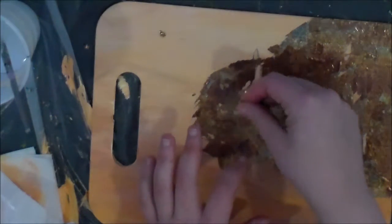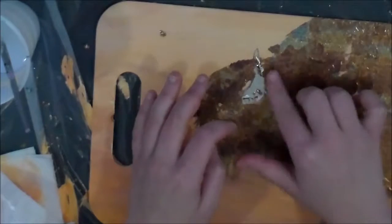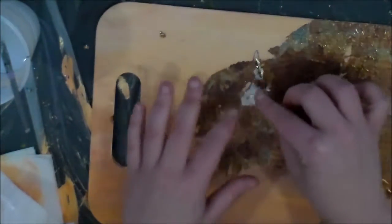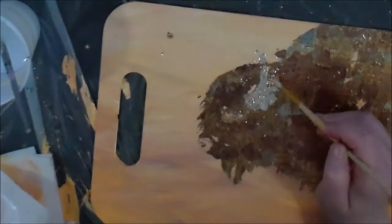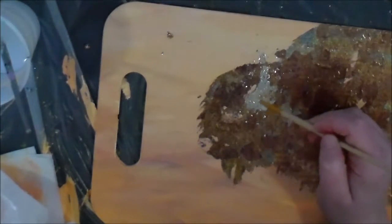I hope you guys can kind of see what we're doing. I'm building a lot of layers of different — well, this is the variegated rose texture bronze. Anyways, I am right now using the champagne silver because I liked that and I want to use it. I may have to go through because I can see that I didn't get it everywhere. It's okay if I get it outside the lines because I'll probably go back — I have some spots to clean up around here anyways. Normally I would use a larger brush for this section, but for this tiny one we're going to take all this little leftover stuff.